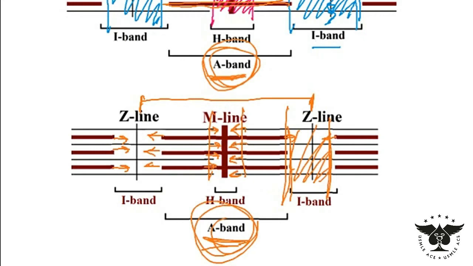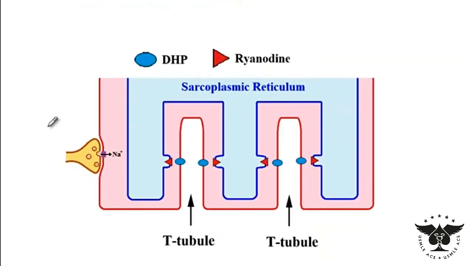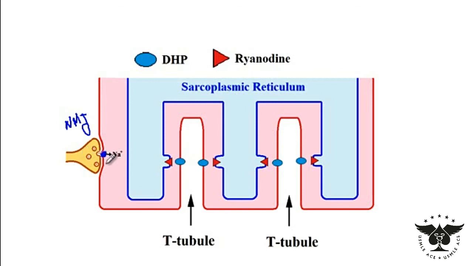Next I would like to discuss the mechanism of contraction of skeletal muscles and then the difference between skeletal and smooth muscle contraction. Here we have a skeletal muscle — the membrane is shown in red — and we have the sarcoplasmic reticulum, the membrane of which is shown in blue. Upon depolarization of the skeletal muscle via the motor neurons at the neuromuscular junction, there would be activation of the acetylcholine receptors. Acetylcholine will be released from motor neurons and the acetylcholine receptors will be activated.